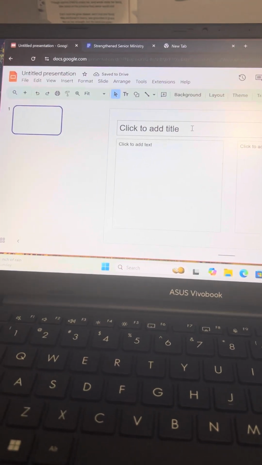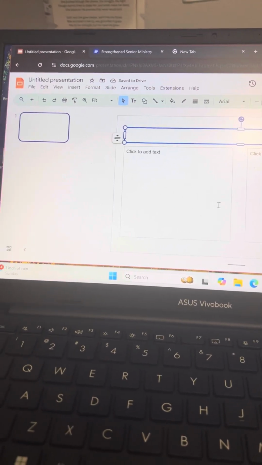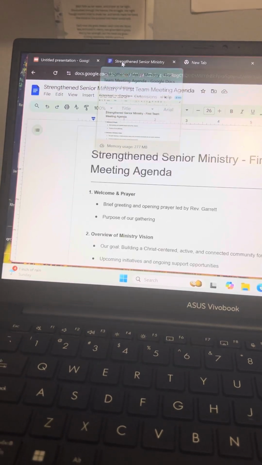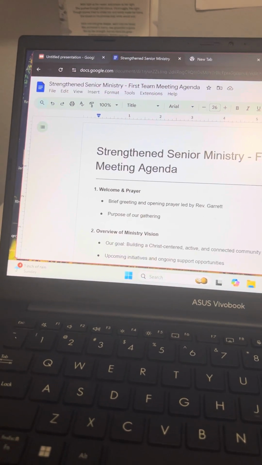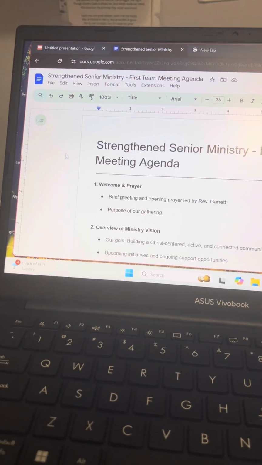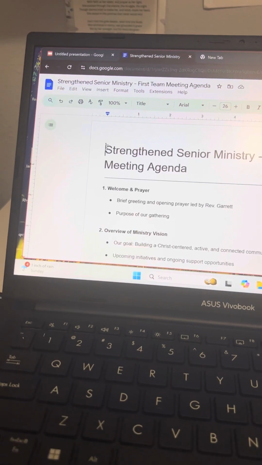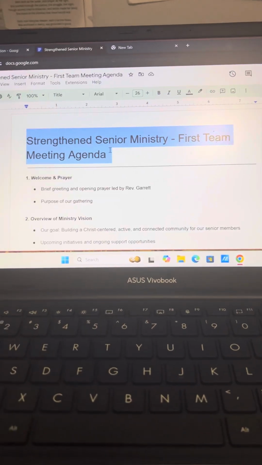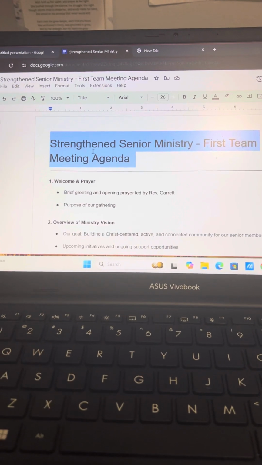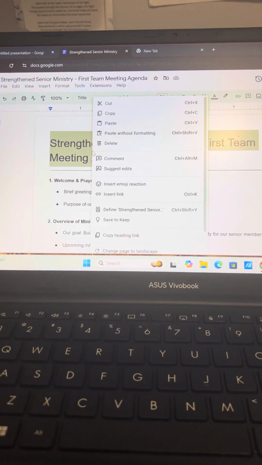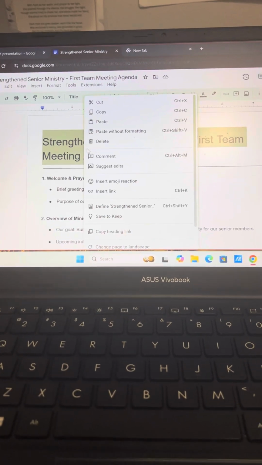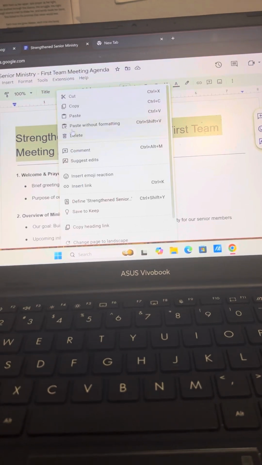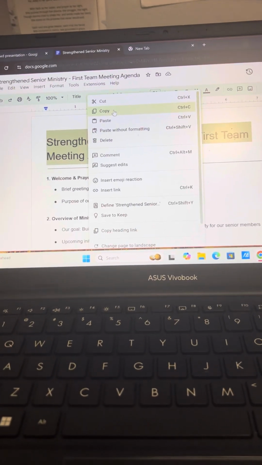First of all, we might not want to type in the title. So what we're going to do, I already have a Google Doc open that's just like a Word document. And I'm going to use my mouse. I'm on a desktop, so I can drag it with a mouse, a lot easier. Then I'm going to right click, and that will be your copy. Or I believe on the keyboard you can go Control C, that's still a copy.